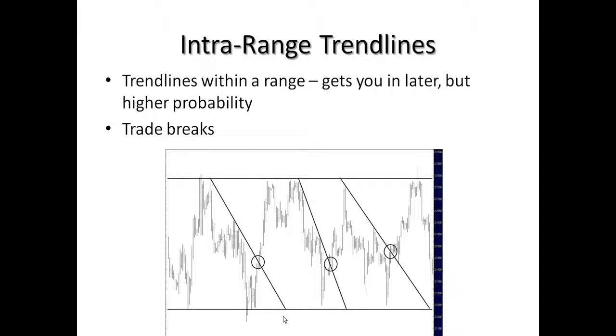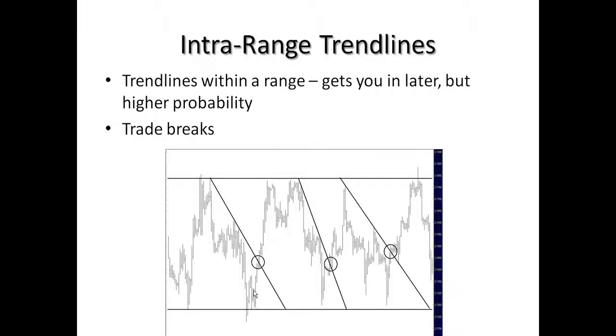However, what I'm looking to do here is get in on a break of an intra-range trend line. This is my trigger to get into a trade. Why do I use this trigger to get into a trade? Well, first of all, okay, you've got this turn here that occurs at the bottom support, right? You've got that turn here. Let's say you also have this hammer candle that is showing you that perhaps this turn is really taking place. Perhaps you also have price oscillator divergence telling you that this turn is taking place.